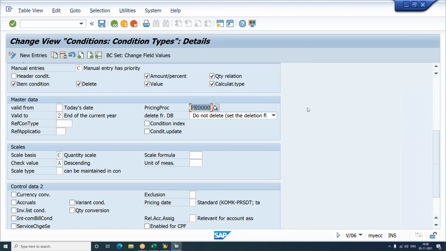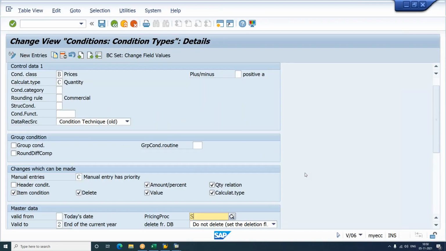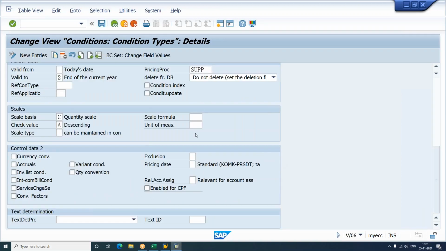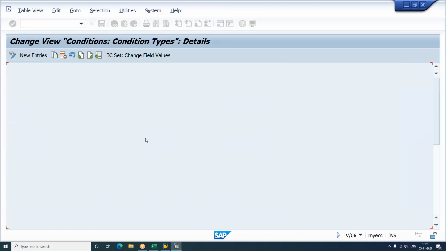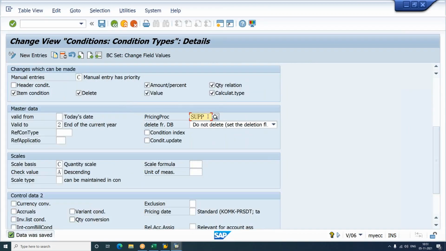I'm going to replace the standard with a customized one. Whatever pricing procedure you have created, assign it over here and save this one. Done. The supplement pricing procedure has been assigned.